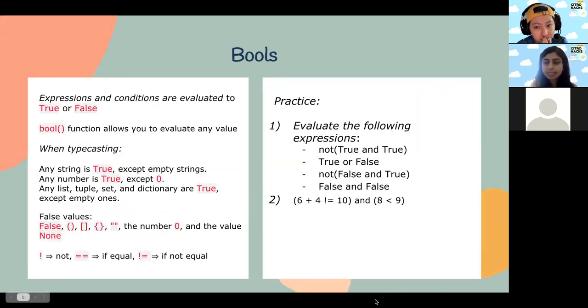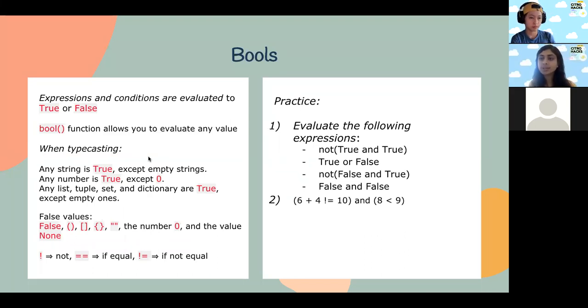So Boolean, how many of you have heard of Booleans? Okay, so a good amount of you. Awesome. To quickly recap for all of you who know what a Boolean is, it can represent only two values, true or false.